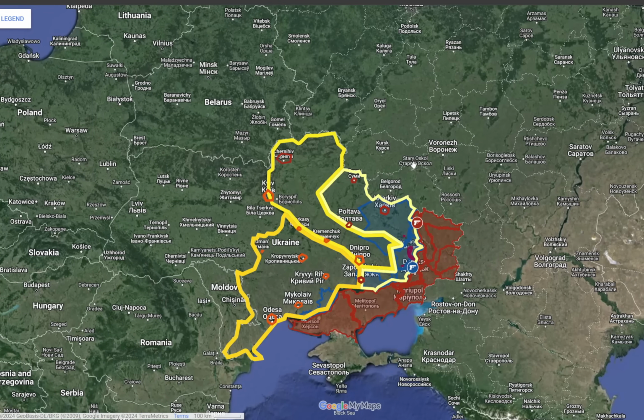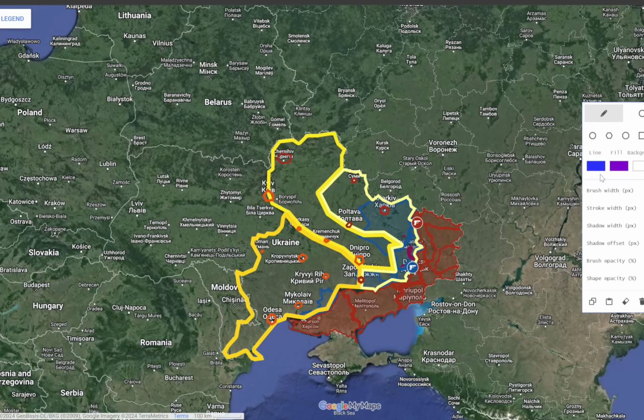So first off, what is the sanitary zone that a lot of people have been talking about over the past few days, ever since Putin's victory speech? The sanitary zone that he referred to in his speech means expanding the zone of control of the Russian army in Ukraine to a point at which the distance between the Russian border and the Ukrainian positions exceeds the range of Ukrainian artillery.